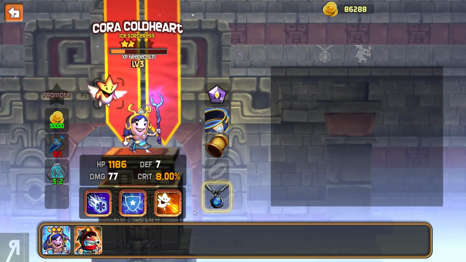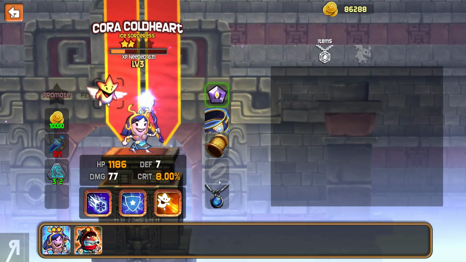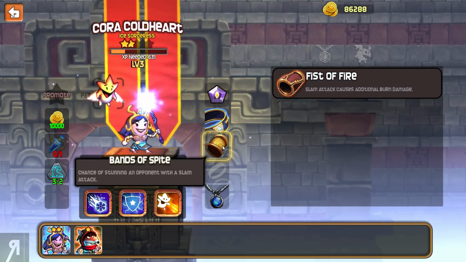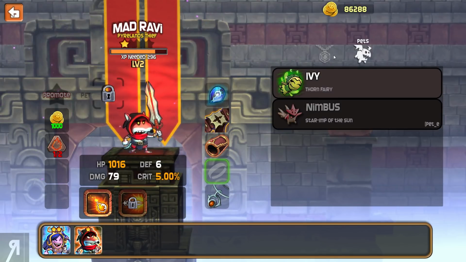Alright, well, let's actually just swap out our several... Oh, that's actually not too bad. Oh, Fists of Fire? What's that? Slam attack causes additional burn damage instead of chance of stunning an opponent. I think stunning an opponent's pretty good, so I'm going to give that to Ravi for the moment.